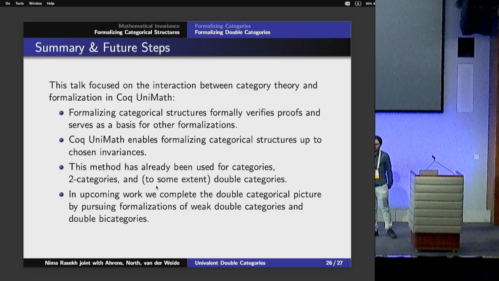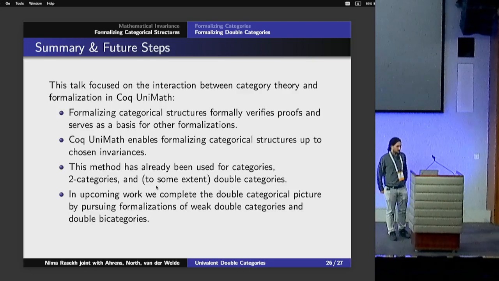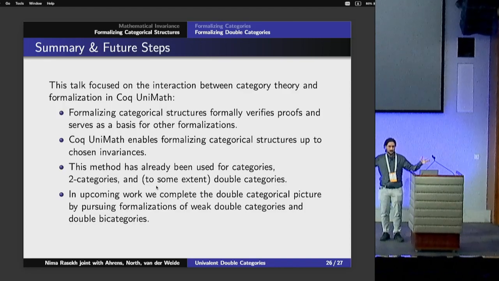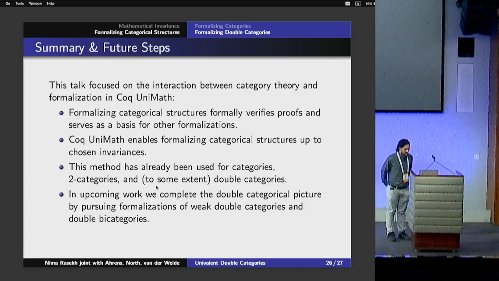We discussed how we can use formalization in UniMath to manage categorical structures, focusing on double categories. Most of the double category formalization is done, and hopefully in upcoming work we finish this story and give a well-rounded account of most of what already existed in the literature. So the main example being left is this notion of a double bicategory, which is weak in all possible directions. And so this is hopefully done soon.